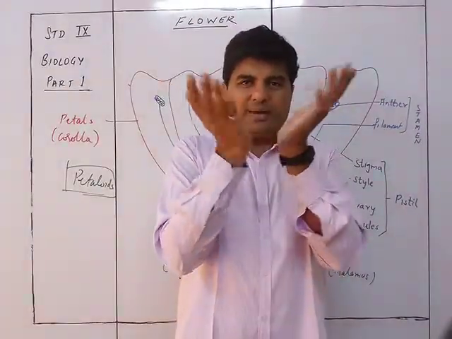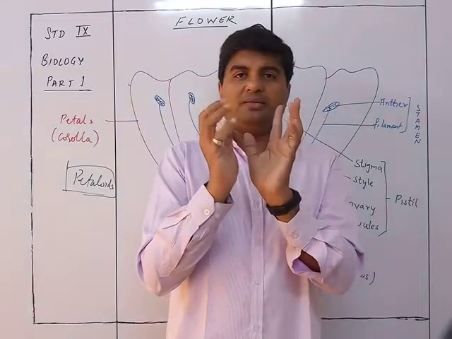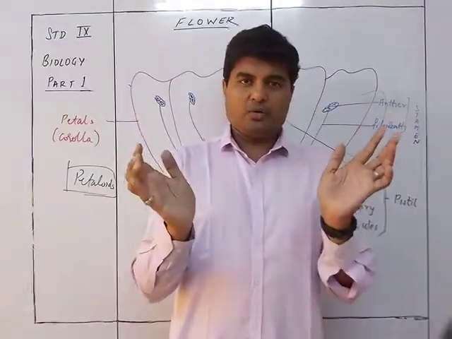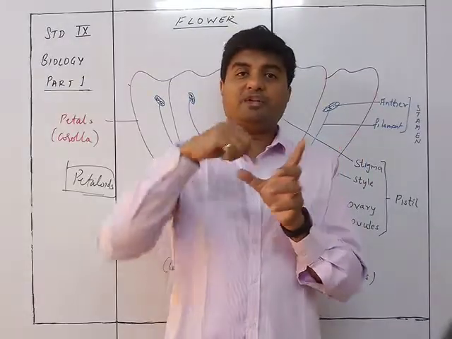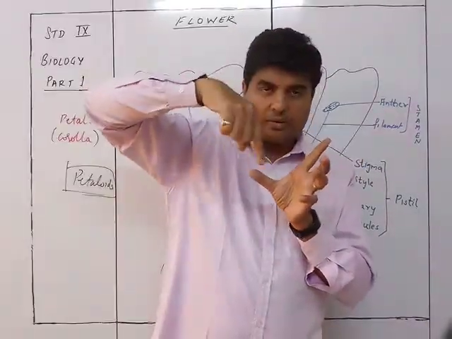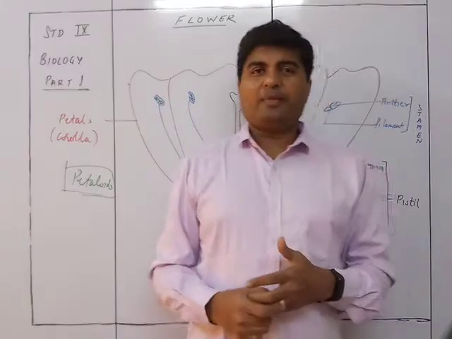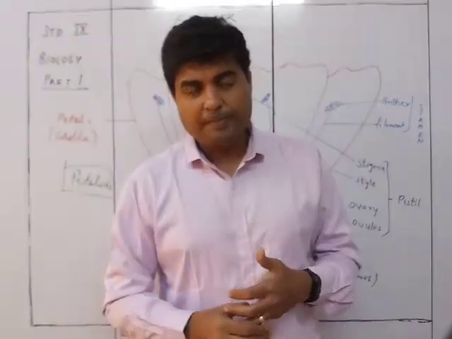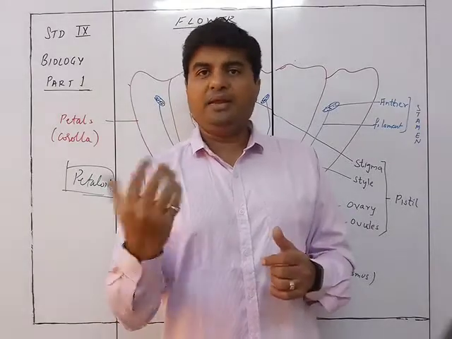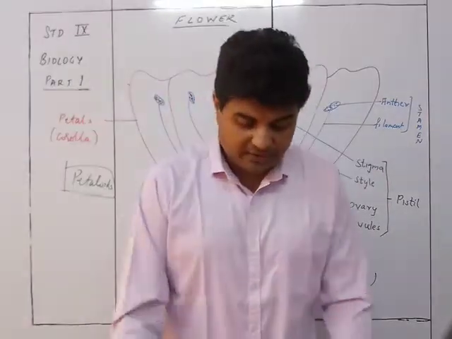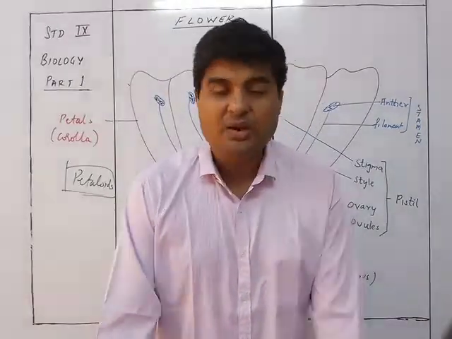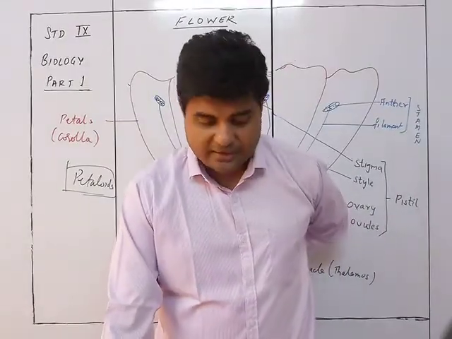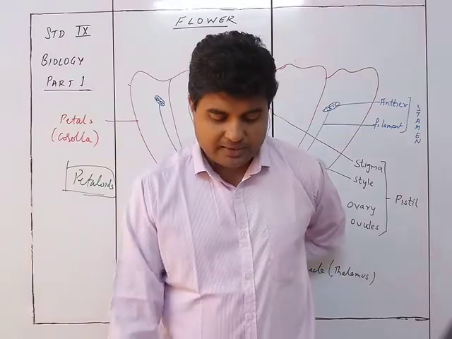Normally it is simple like this, but sometimes it is not only single but double, inside as well as outside. Or sometimes it is in a spiral form, round. So depending upon the type of the flower, there will be different kinds of arrangement of the petals. Either it is straight, arranged in a single whorl, or maybe in a double whorl, or maybe a spiral. The double whorl is in the case of poppy, and a spiral in the case of water lily.